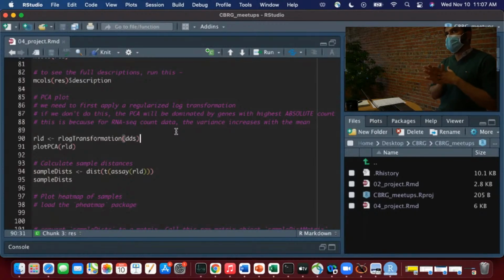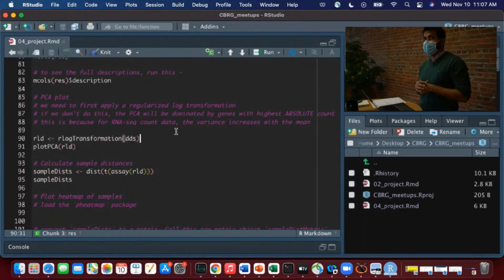Typically, if you wanted to do PCA in R, there are a few steps. It's not hugely complicated. It's just a few lines of code. But for these data, the DESeq2 package makes available just one function called plotPCA. So it's really simple. One caveat: you cannot apply PCA directly to your read count data for 2 reasons. One, it's not normalized. And we spoke last week about the importance of normalizing read count data to take into account things like differences in library size, sequencing depth, things like that.